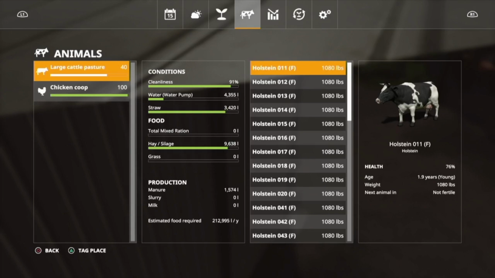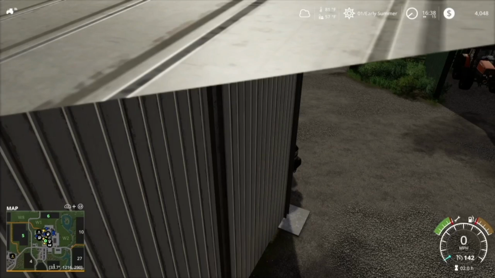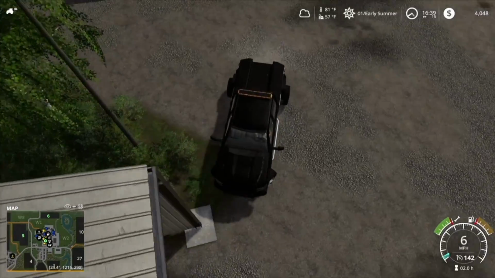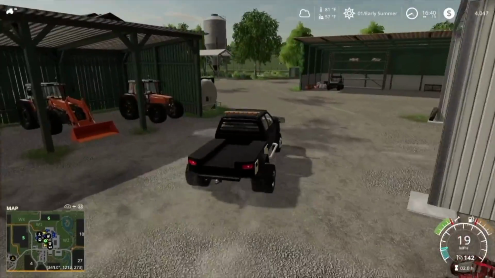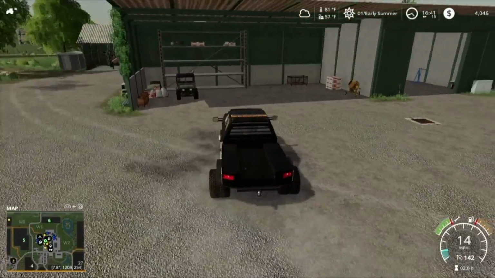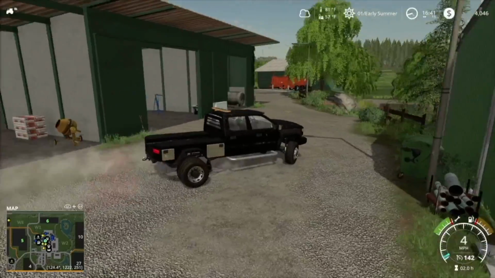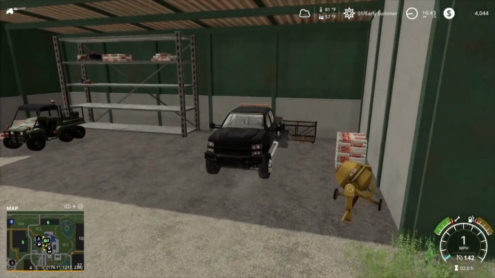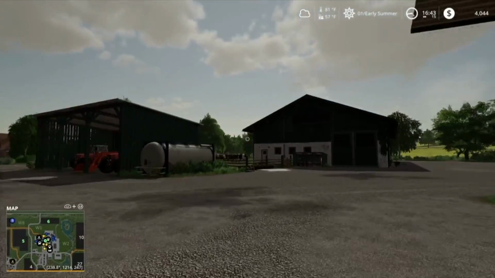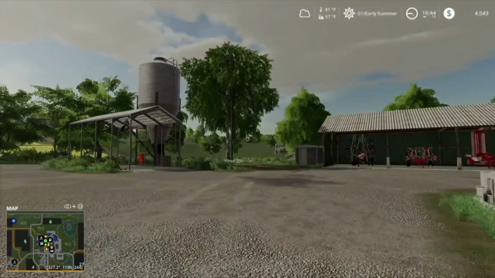1500, not bad. They got plenty of food, plenty of straw, water's good. Because we got the pump, cleanliness is good. And we're good on our chickens as well. We'll go ahead and pack that, since we don't need that anymore.